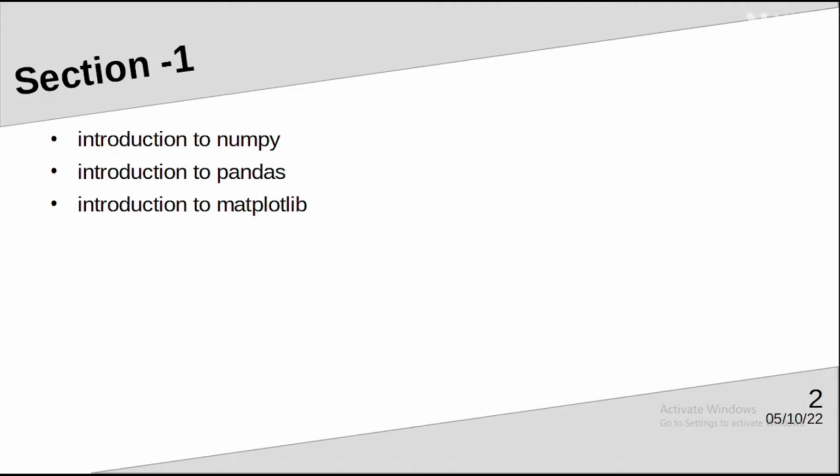The next library is called Matplotlib. When you want to identify some relationship between two variables and understand the nature of a particular column, Matplotlib will be most useful for you. Why? Because with the help of the Matplotlib library, you can plot graphs, and with the help of those graphs, you can easily identify and visualize the pattern of the data. Now we move forward to section 2.